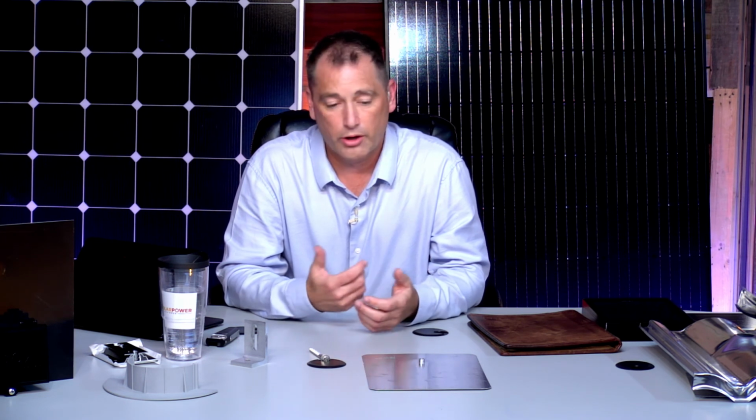Now, the one we were talking about before I started the show here, some guys were asking me how heavy the solar system is and whether they should be concerned about putting this weight on their roof. I love that question because a lot of people have told me they don't want to put it on the roof because it's too heavy. These modules behind me, standard size, are probably about 40 pounds apiece. So let's just say you put 20 modules up and you've got 800 pounds, and then rail and all that kind of stuff.